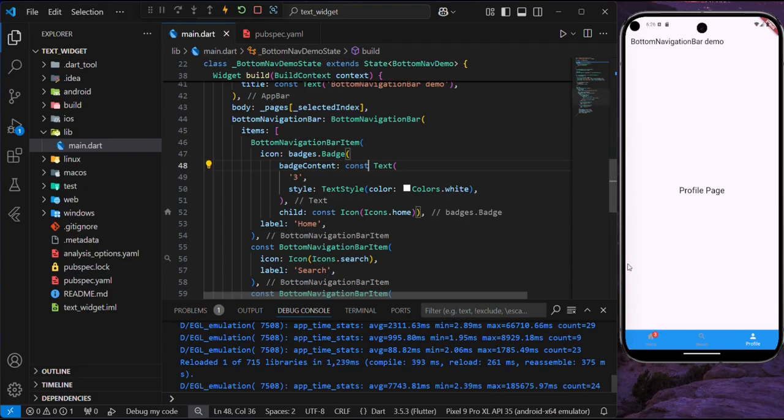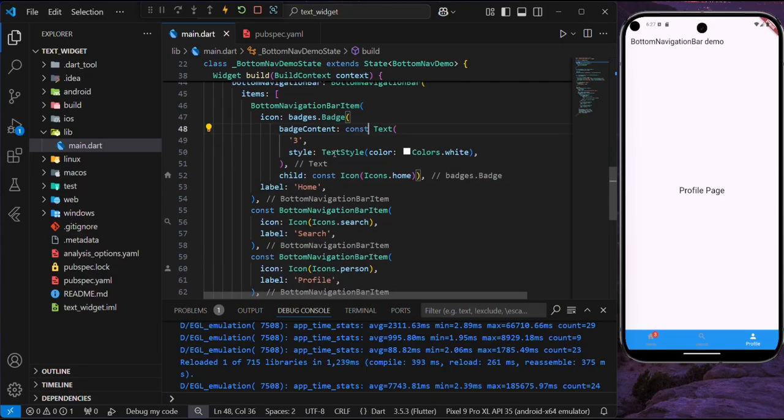So you can see now I have my 3 on my home icon here, which is like a notification. So that's how to add notification to your bottom nav bar using badge. So using the badge package, you've added a notification badge to the home icon.